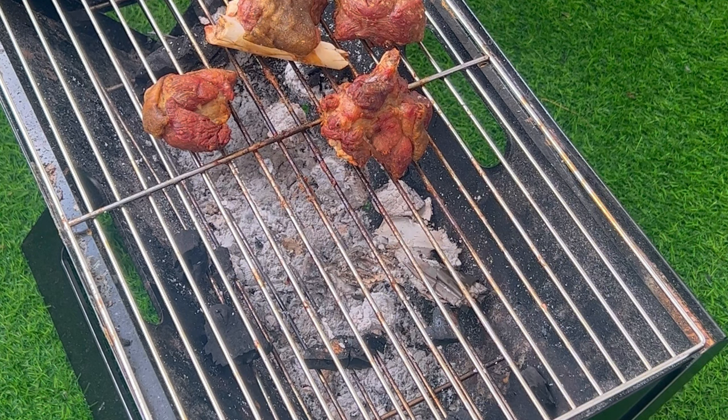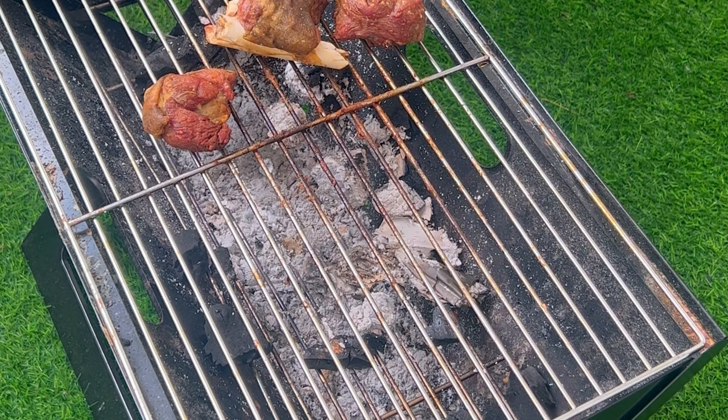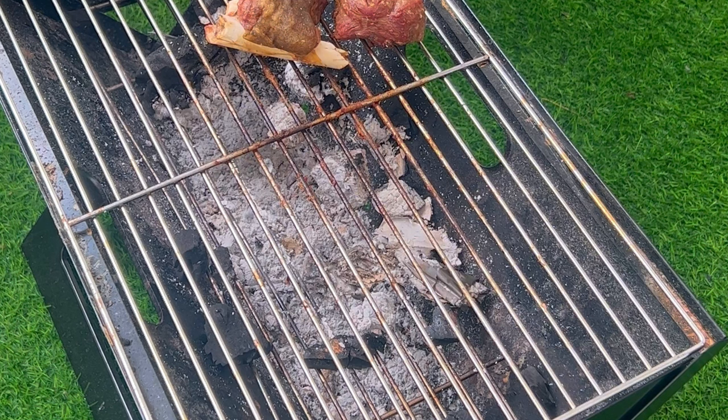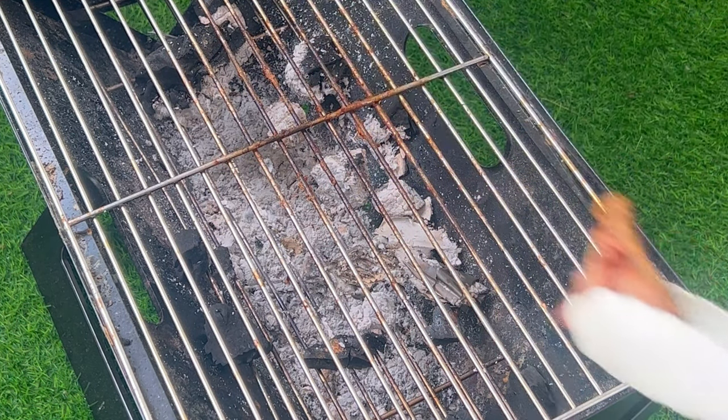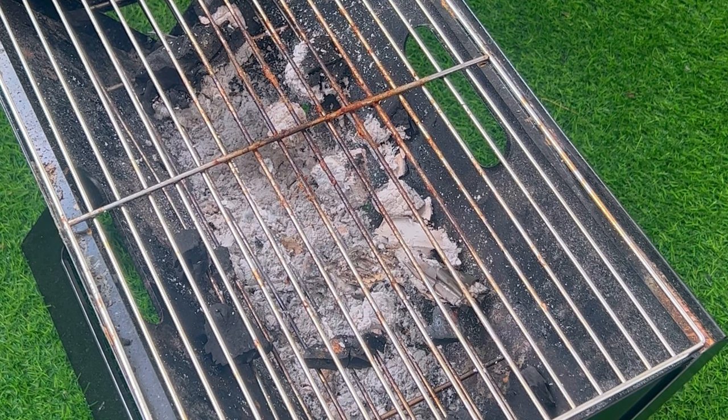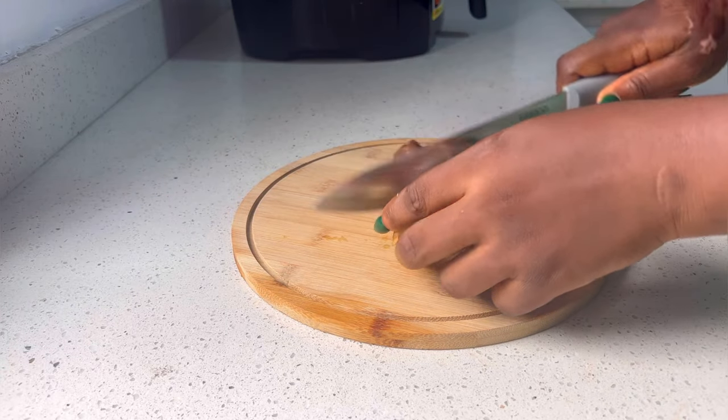Okay, so I'm just going to take that out and I'll be chopping this into biteable size. No matter, even if you're a big man or something, you have to chop your Asun into small size, because that is the Asun look.